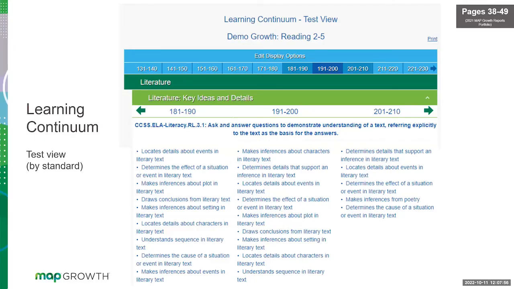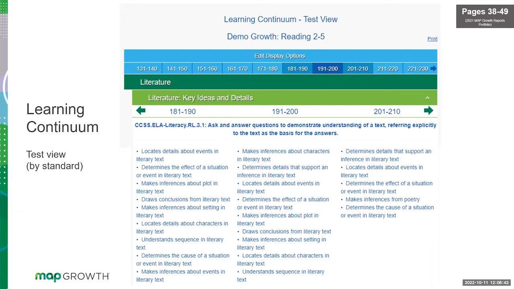This links to the learning continuum. And I recommend when using the learning continuum to do test view and, in the options, go to group by standard. I want to put a qualifier on the learning continuum. 2 qualifiers. 1, it can be overwhelming. There are a lot of bullet points in that learning continuum if you've been digging into it. It is not a checklist. It is not a let's hit all of this, because when you look at that, there's a tendency to be like, nope, shut down, not touching that one. That's too overwhelming. So if you are able to help teachers and guide them to some target standards and some target skills, that can be very helpful in making this more manageable.